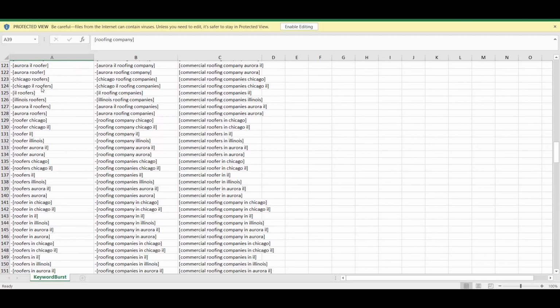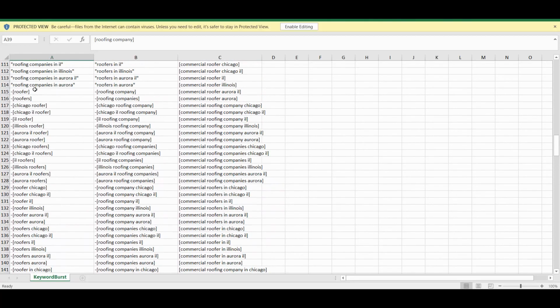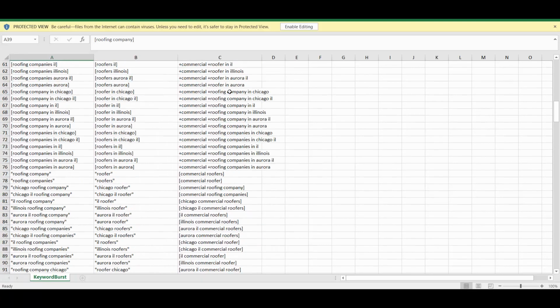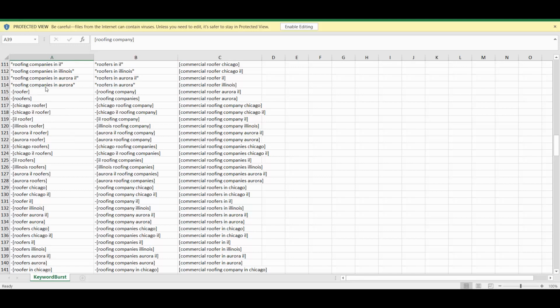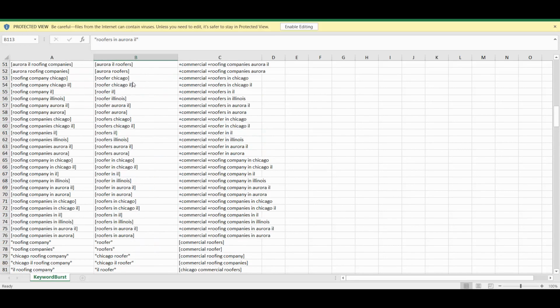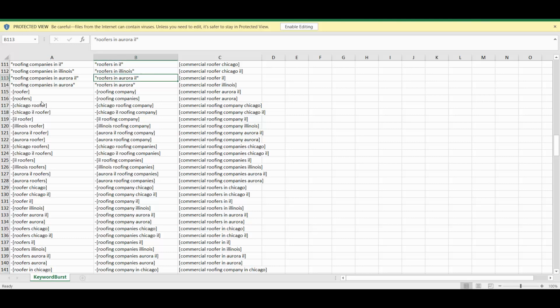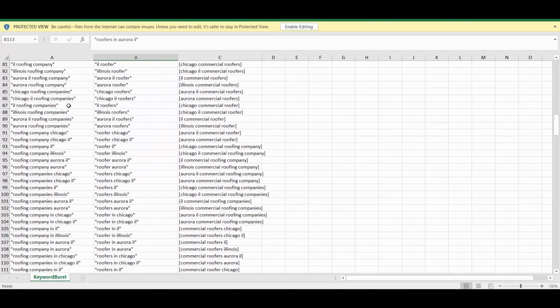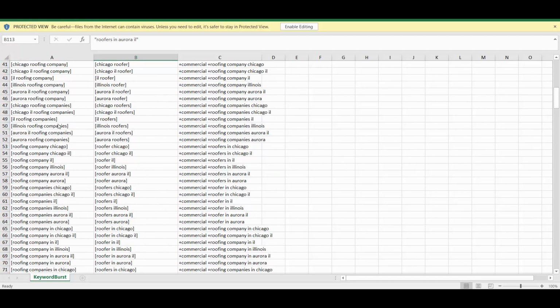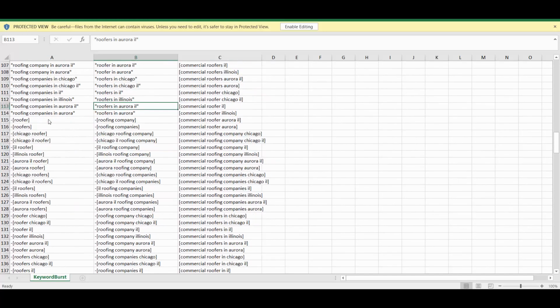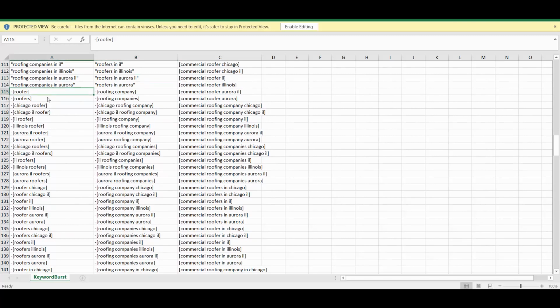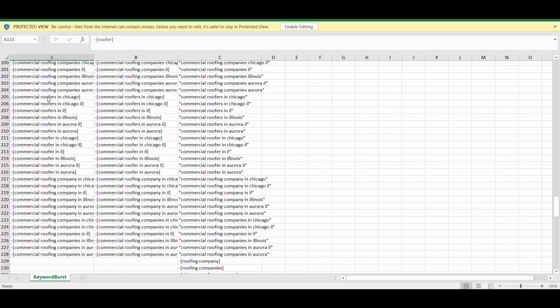Now, when you come down here, you'll see a bunch of exact keywords with a minus sign in front of them. These are the exact match keywords from all of the other ad groups on the spreadsheet. We're putting these here because we want to add these as negative keywords just for this ad group. So when someone is searching Chicago, Illinois roofer, we want this search to show up in the ad group that actually has that keyword as an exact keyword. If you don't have ad group negative keywords like this, you'll find quite frequently that Google will show the keyword in a completely different ad group than you want, just because of the different broad and phrase matching options. So this solves 90% of that issue and excludes any keyword that may be in one of our other ad groups.